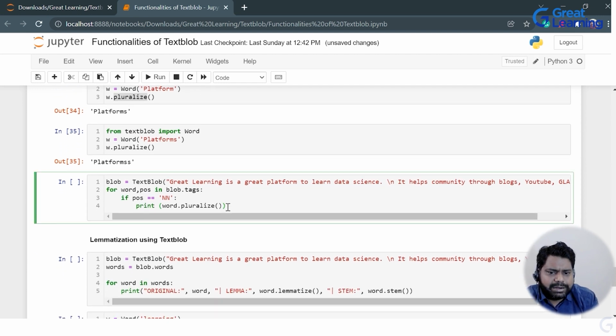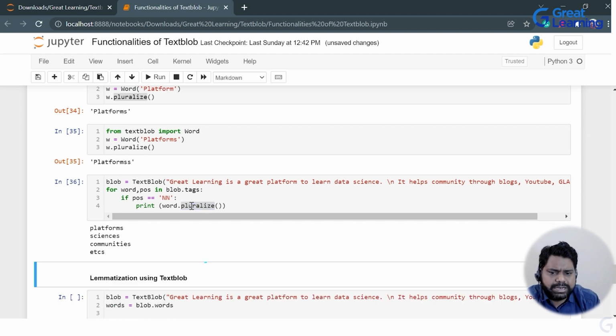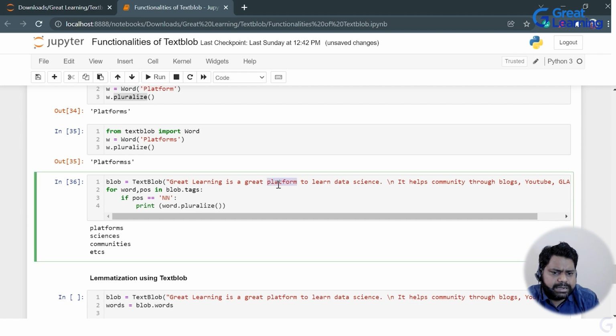Now let's do one more thing. If our POS is NN, we will pluralize that particular word. So let's see. Our Great Learning is a great platform to learn data science.